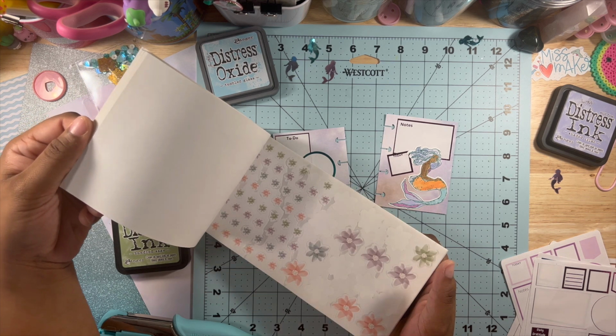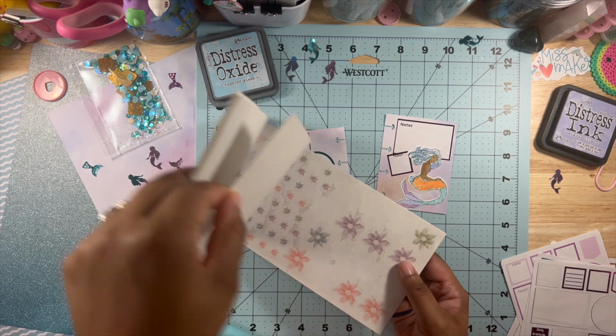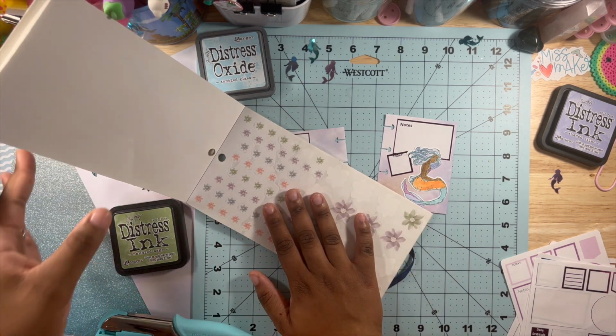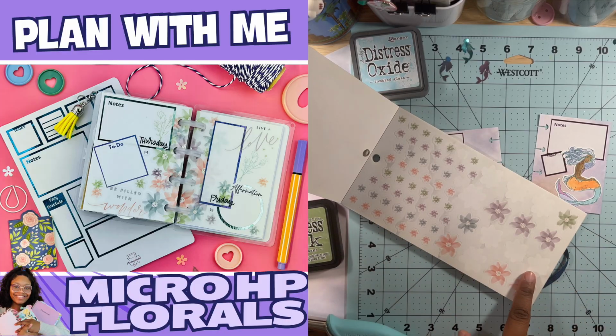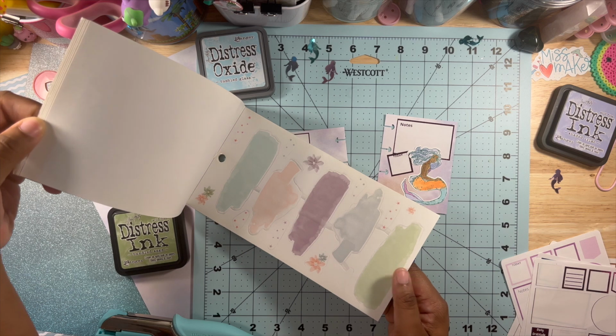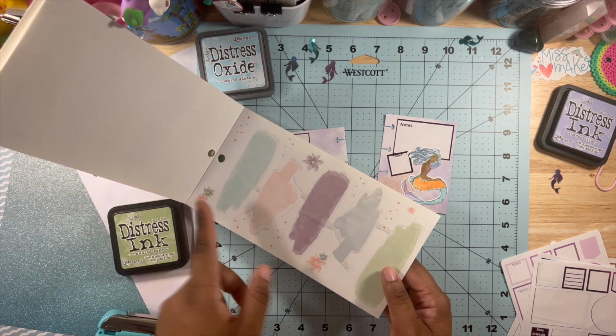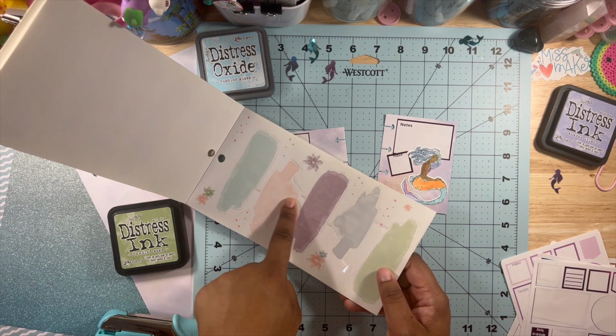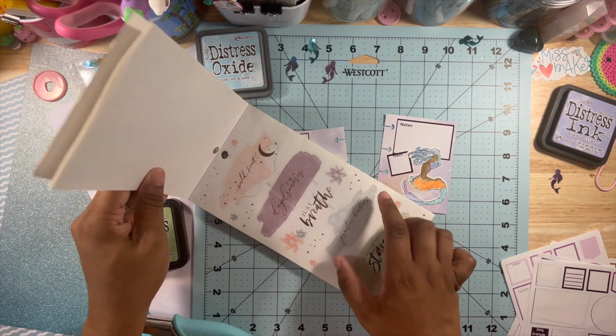Ooh, y'all remember these flowers? Make sure you check out one of my latest uploads. I think I did it about a week ago. I did a spread with these flowers. Oh my gosh, beautiful. Y'all know what? I wanted to use these and I should have used these. Oh well. Actually, I like some of these stars. Let's use some of these.